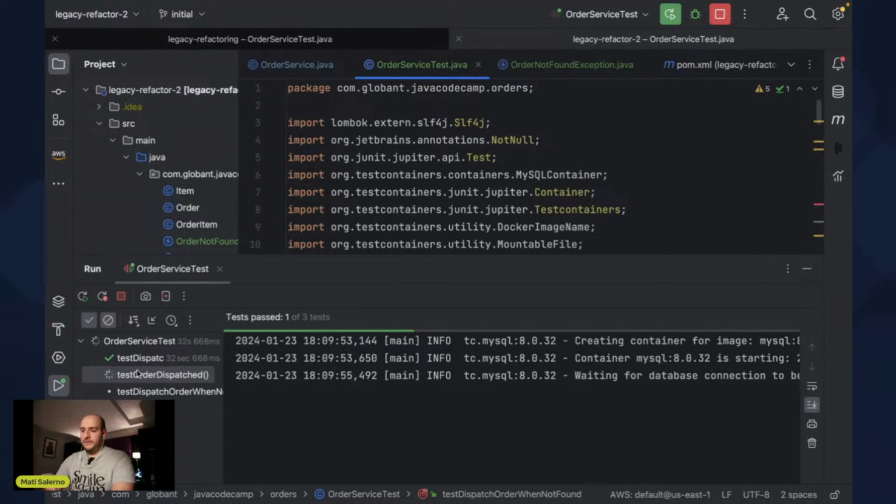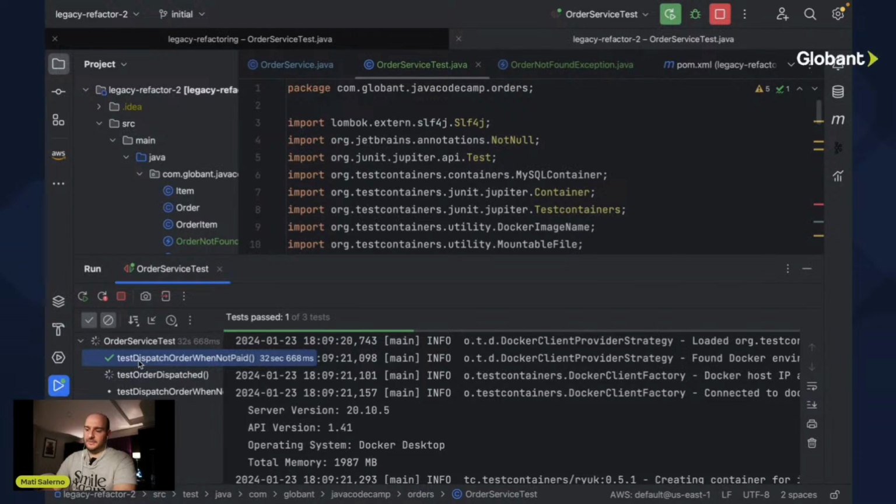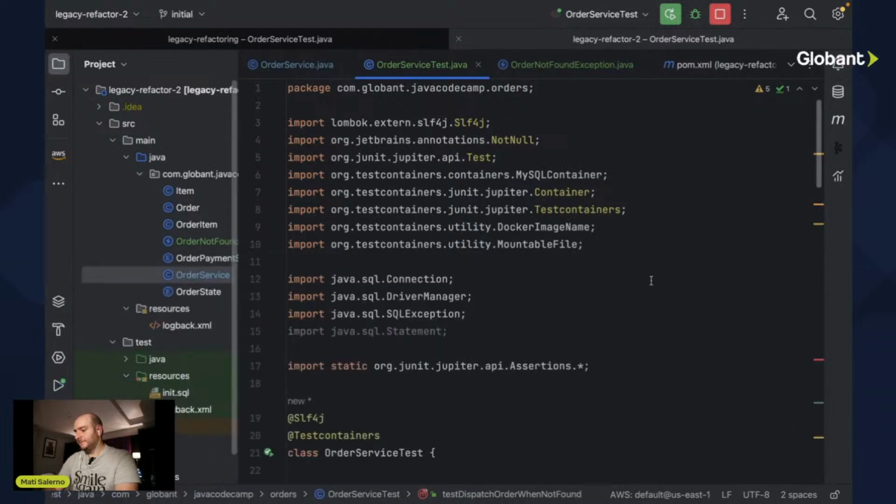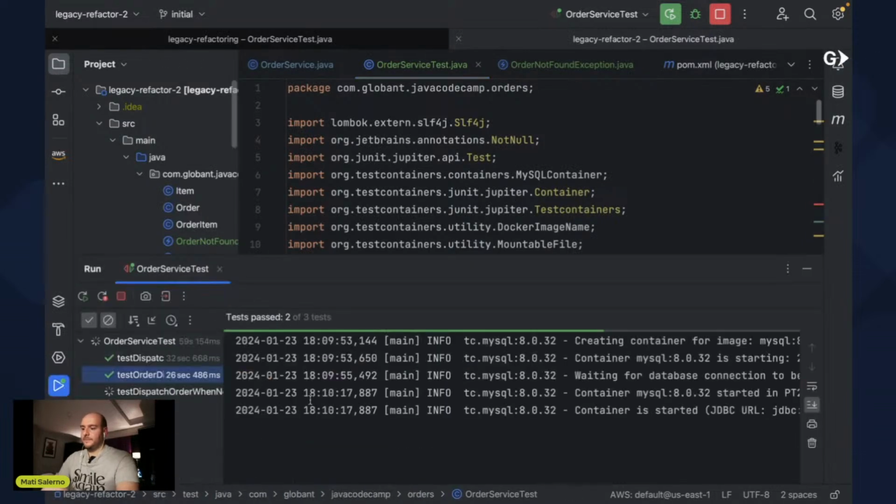Right, so our first test already passed. So we know that we didn't break anything. That's the assurance that I like when I do changes, that I'm not breaking stuff. And this is a fully integration test, so the chances that this is going to work properly in production are very high.